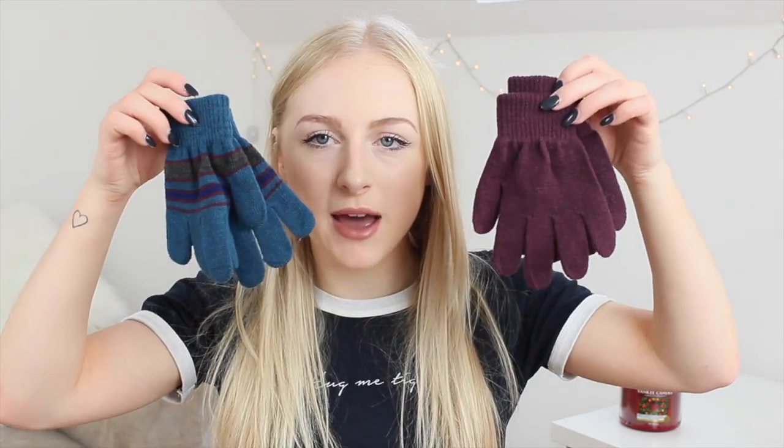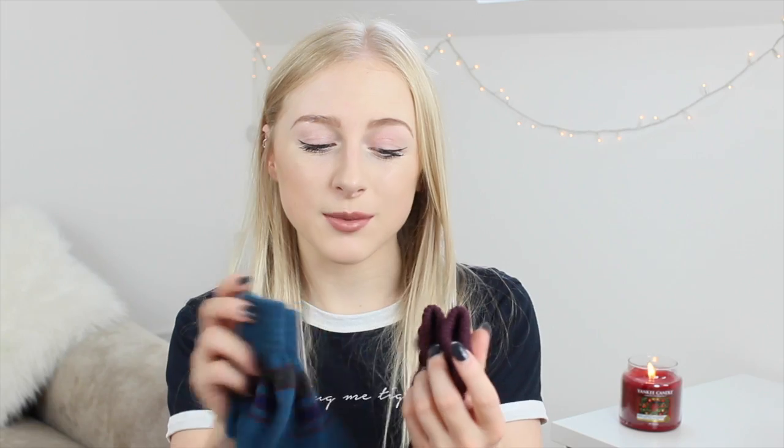Next thing I've got is something that is just going to be very handy for him, and I've got 2 little pairs of gloves. One is like a burgundy colour and one is blue with a little stripe on it, and I picked these up from Primark and they only cost £1, so it's really inexpensive, and it'll keep his little hands warm. If he might be from a cold country or if he's from a warm country, then he can just find another use for them or something like that, but I just thought that gloves are something that will come in handy.